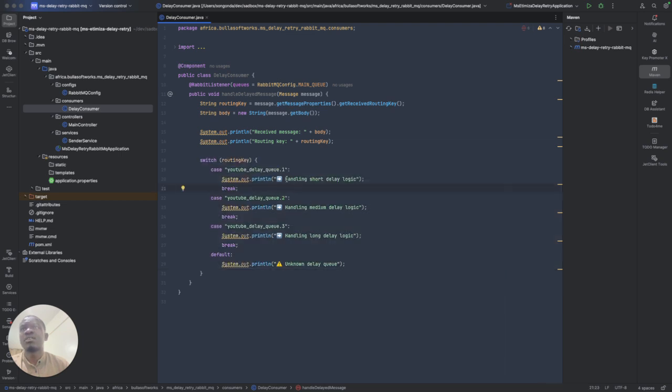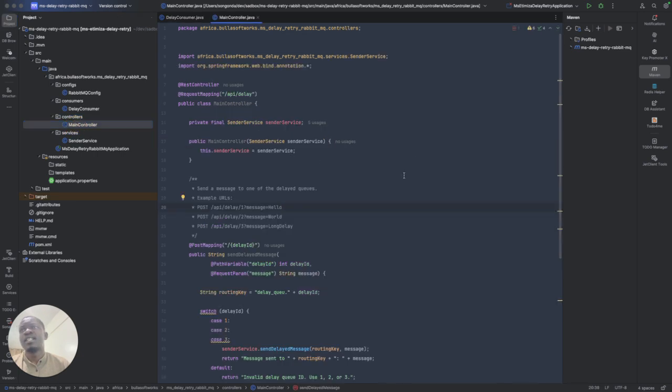For example, we want to handle this one differently, or maybe add something into the data based on how many times, let's say something like a retry count. You want to know how many times I have retried this. So you can say retry count here is 1, retry count is 2, and stuff like that. This will help you for easy identification. And then we just do basic stuff, just pick the body, and then you say message received, echo the routing key, and display the message based on the queue. I hope you're getting the sense.